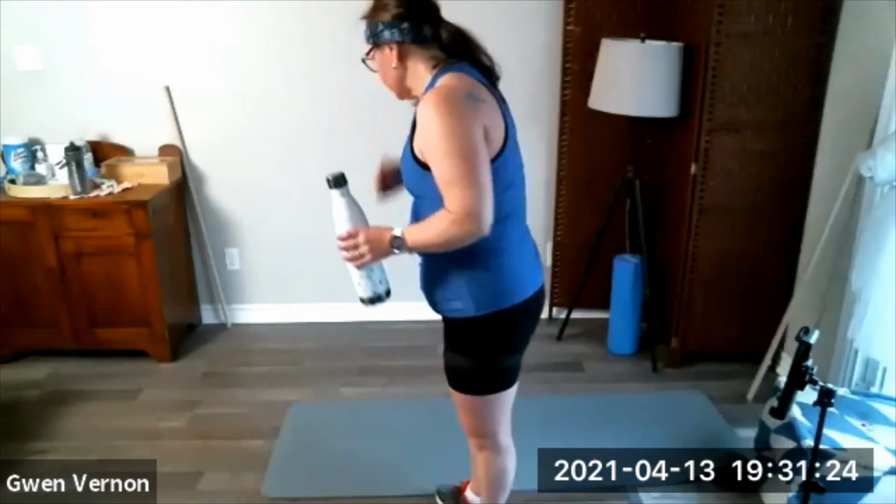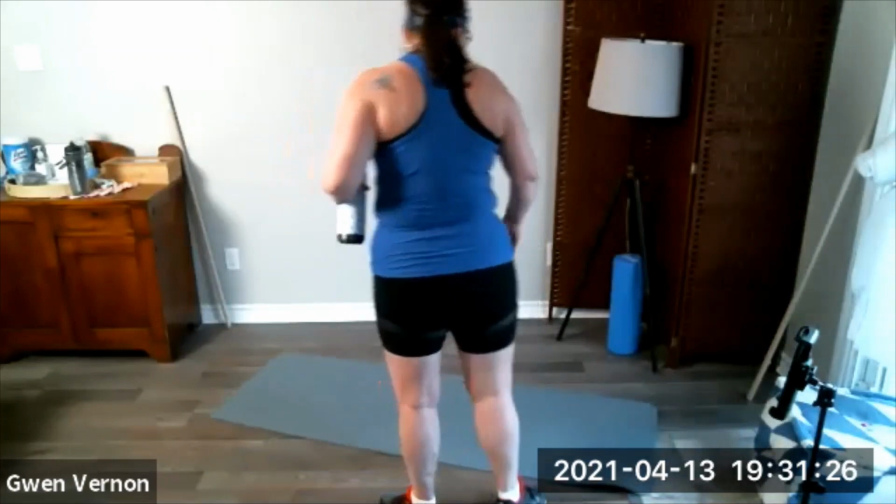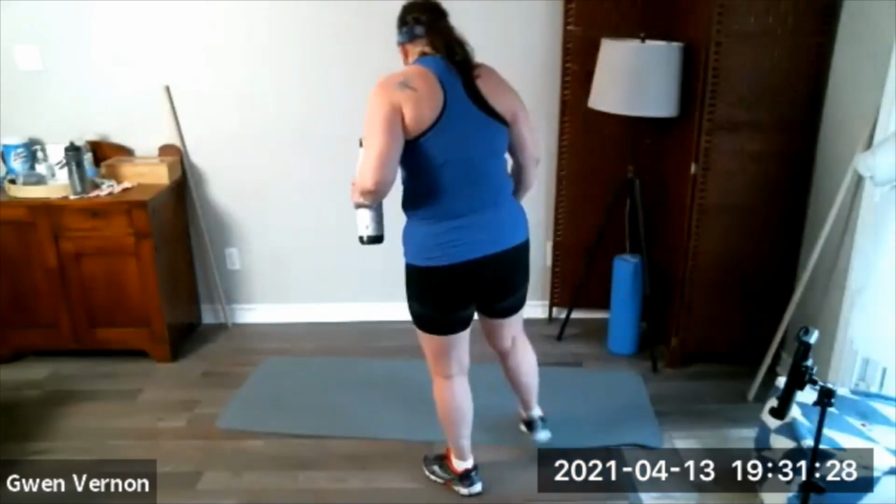Sometimes a way to keep an eye on your pacing is to mentally keep track of how many reps of an exercise you completed, especially at the end of the round when you're getting tired. So in that set of mountain climbers, I did 1 per second, which actually kind of surprised me. So my challenge for round 3 is whatever number I got. I'm going to have you guys help hold me accountable so I do it again.